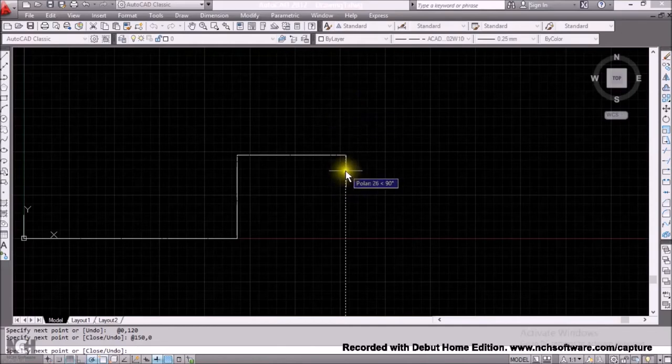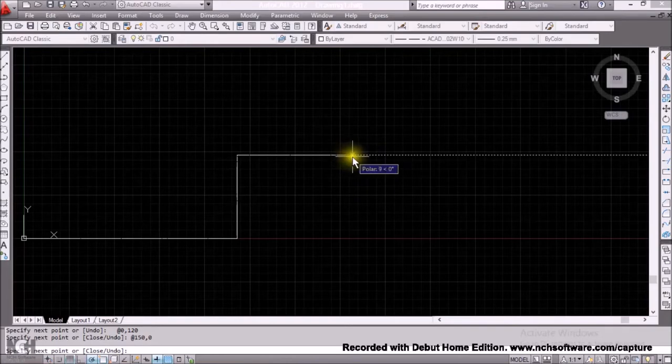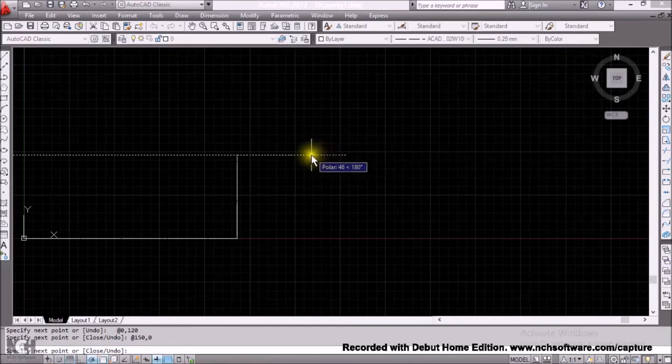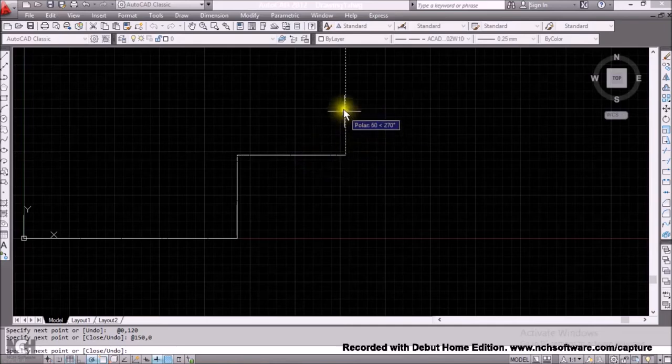Any value going along this direction will be 0 degrees, any value along this direction will be 180 degrees, and any value along this direction will be 270 degrees.